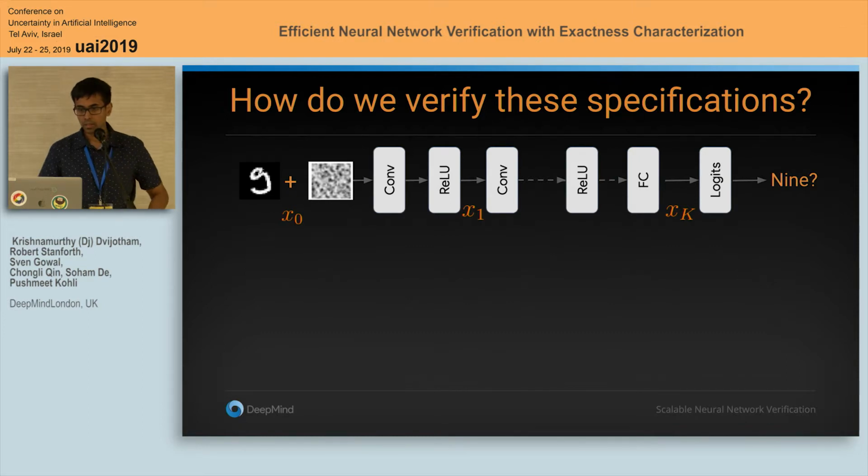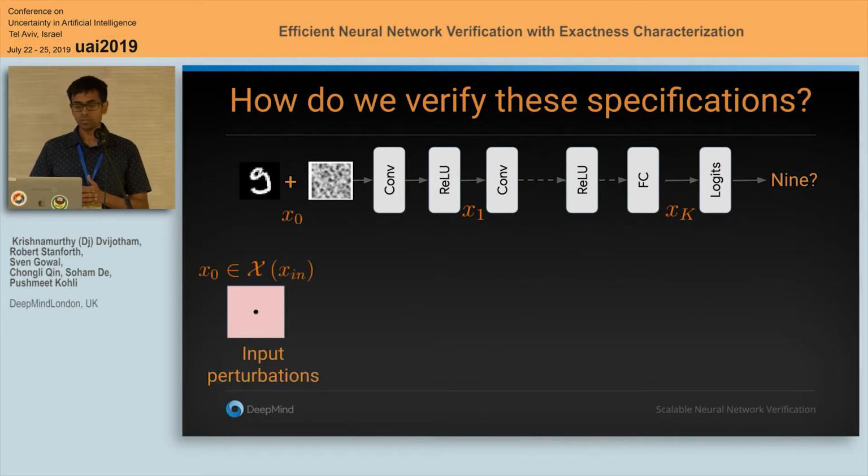Okay. So the question is, suppose I could solve this optimization problem and I prove that the optimal value is smaller than 0, then essentially I'm done. But this is often a quite challenging task. So we can try to get some intuition for how you might go about verifying the specification by looking at the geometry of this problem.